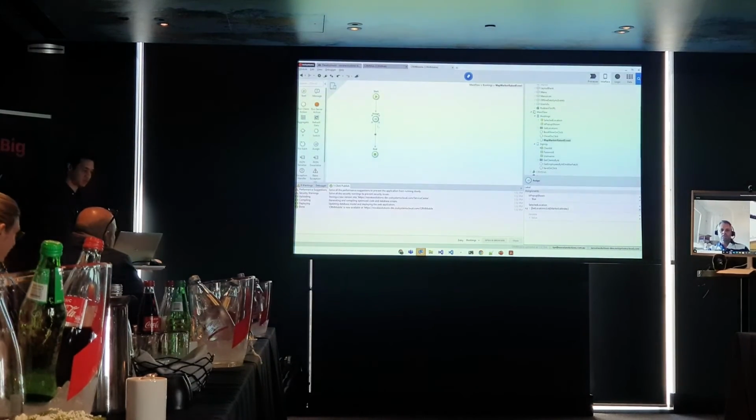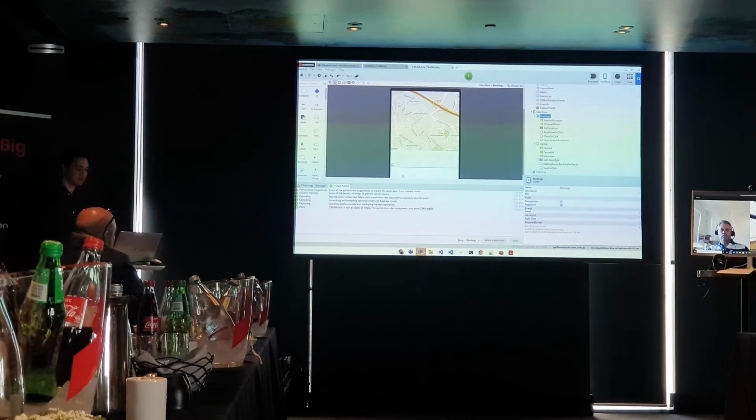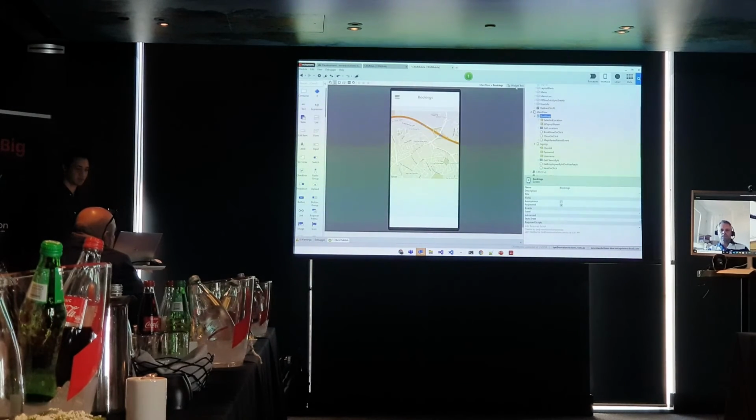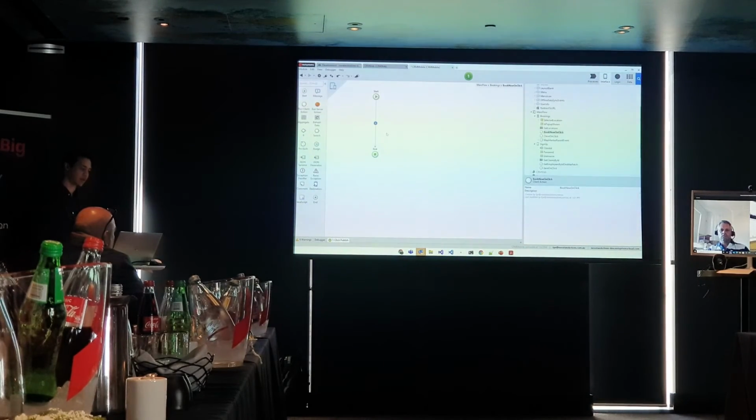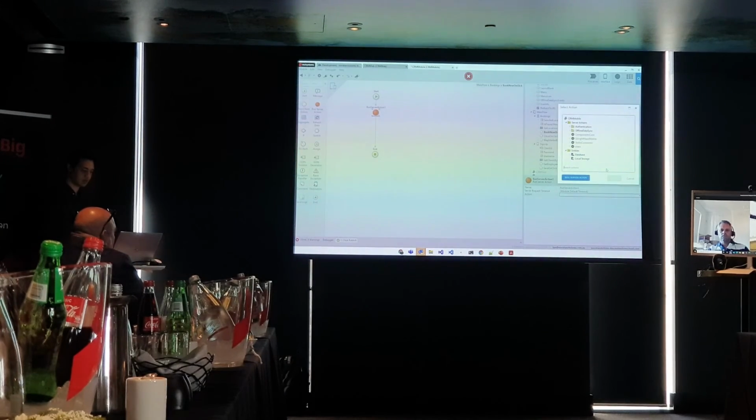All right, so all we need to do is on this particular button, all I want to do is run a server action and call Twilio SMS. I'll just send a simple message.